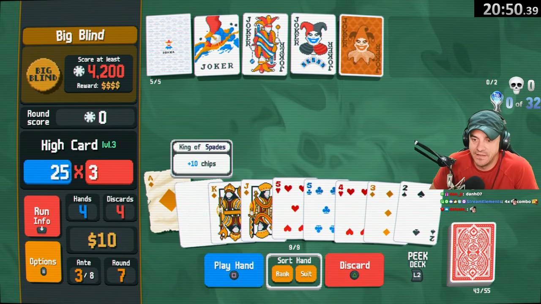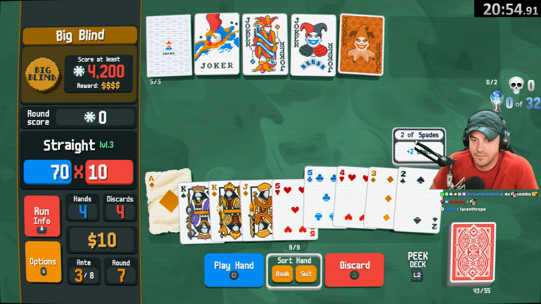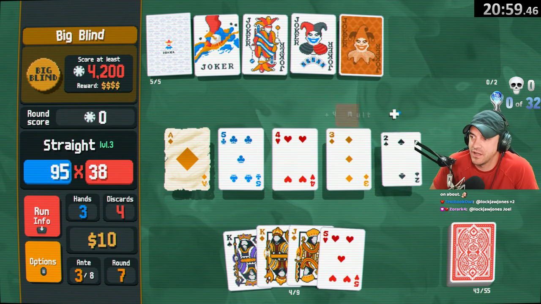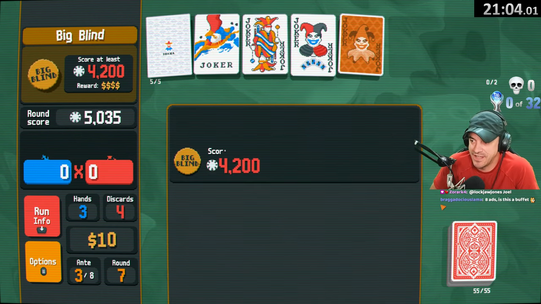There we go. We got a straight. At least get us a straight. Play it. There's a vampire joker that will suck card effects off. I got you. I didn't know that. Makes sense now.